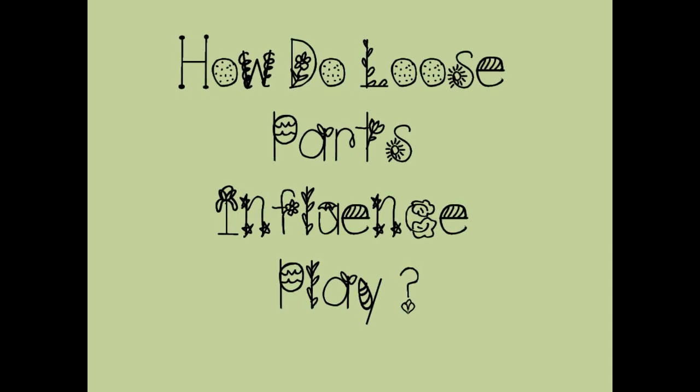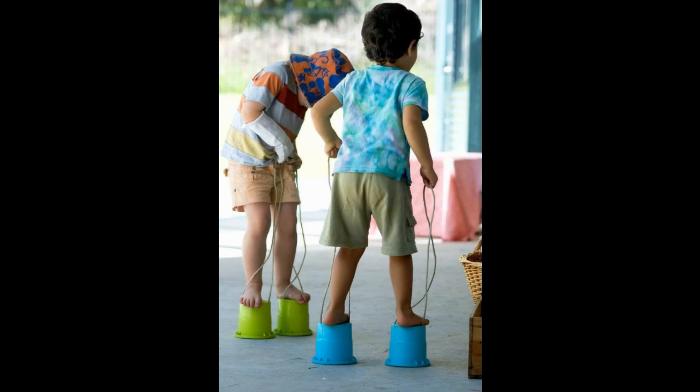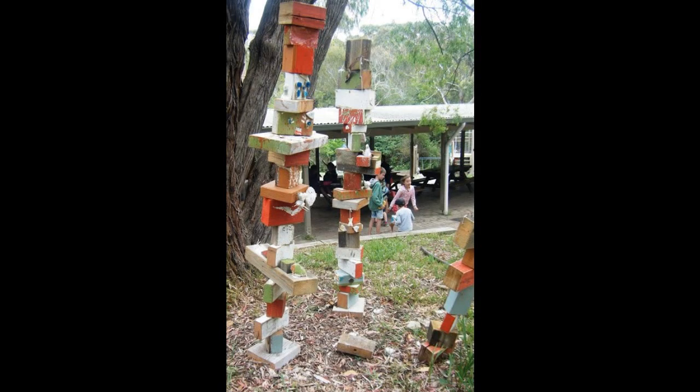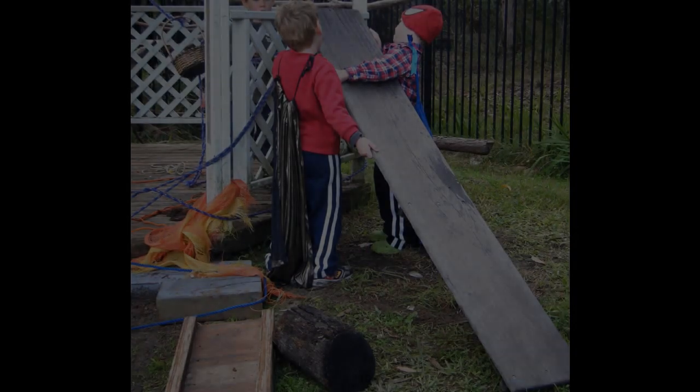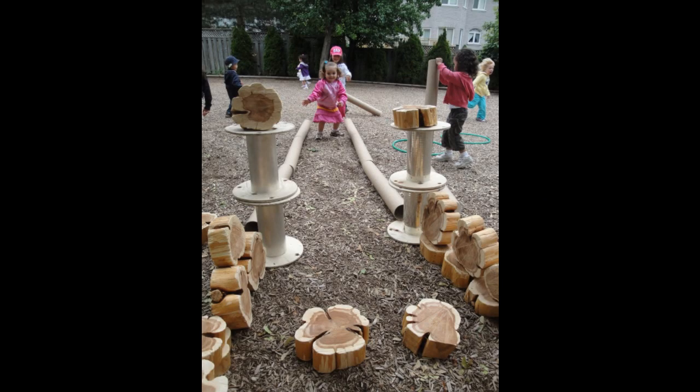How do loose parts influence play? Simon Nicholson, the man who coined the term loose parts, states that in any environment, both the degree of inventiveness and creativity and the possibility of discovery are directly proportional to the number and kind of variables. What Simon Nicholson is saying is that when we as adults observe children within preschools inventing, creating, and discovering loose parts, that is proportional to the number of loose parts that we have within the environment and the kinds of loose parts that we have.